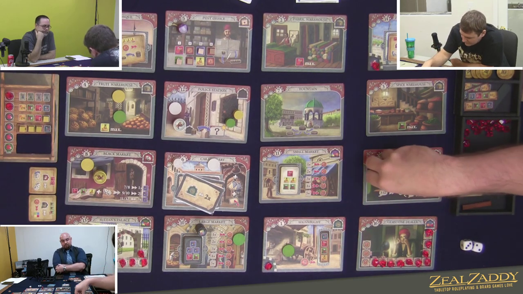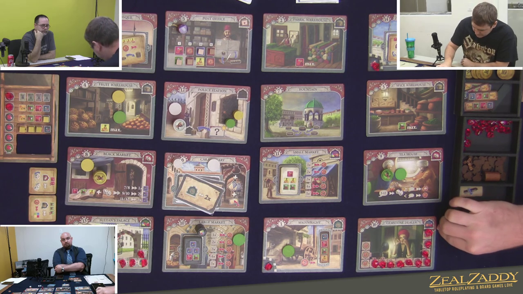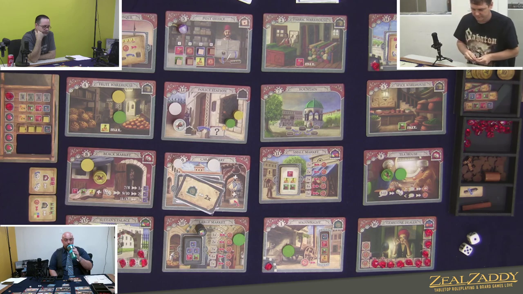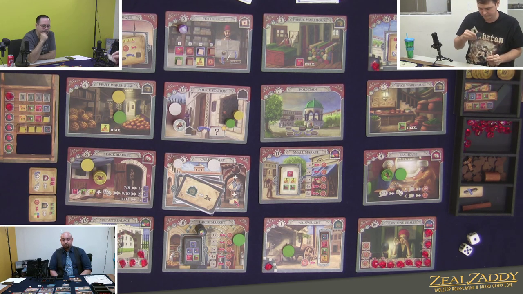1-2. I'll say 7. Nope. So 2 for me. And it's your turn, Scott.